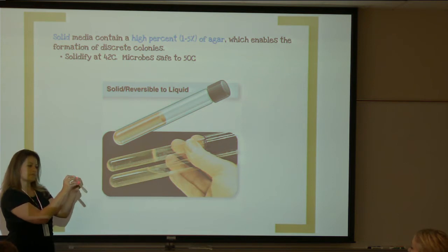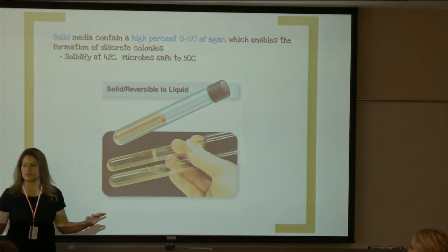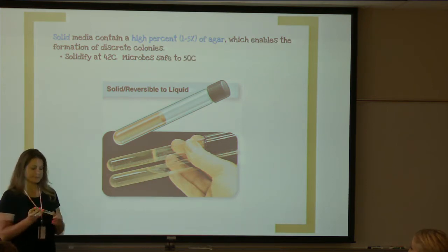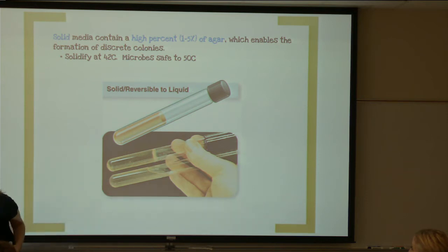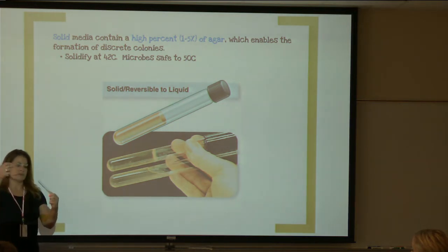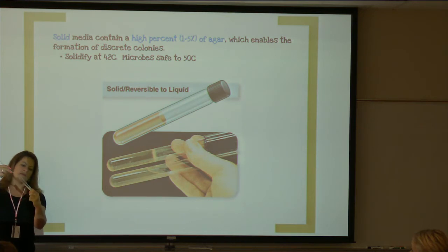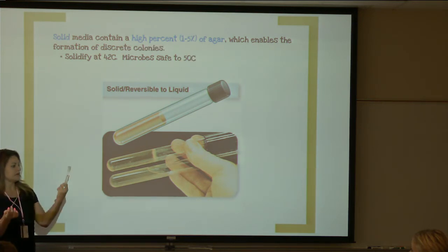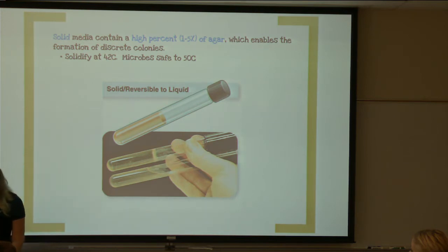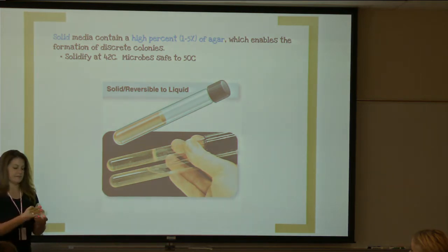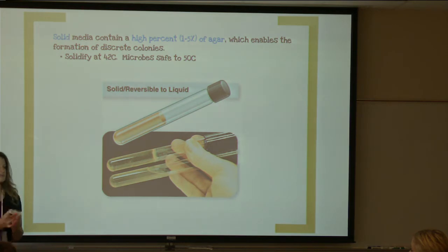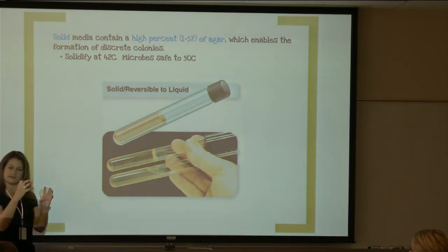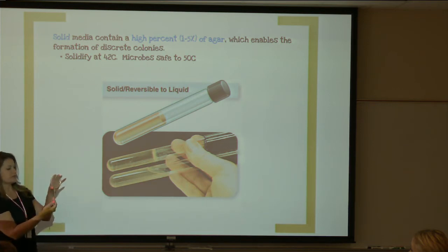You never puncture it. The only time you ever puncture media is when you're doing that motility testing. The rest of the time, you would take your loop, and you just stay on the surface. That's it. Just make a nice little zigzag on the surface. That is it. Plates, again, when we did the plates on Tuesday, you weren't supposed to push down too hard where you punctured it. You just stay right on the surface, and that's what you'll do with the loop too, right on the surface.